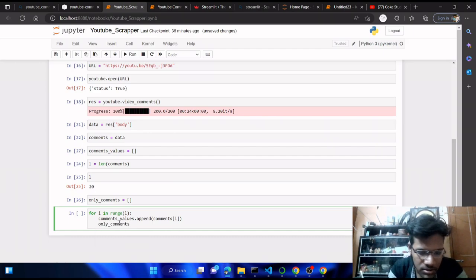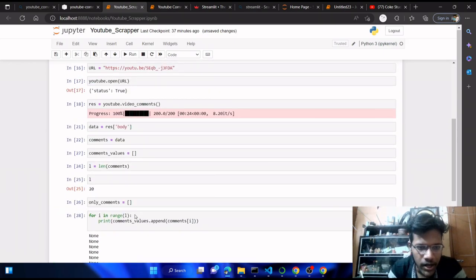After that, take only_comments.append and inside that put comment_values of i and transform it into the values. What I'm doing here: if you print only this line, what will happen? It will return none.